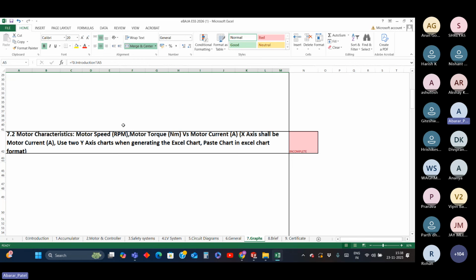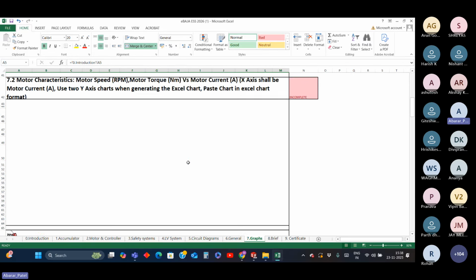The same you can calculate on a dynamometer, but one extra instrument you will require is a power analyzer, or a power meter, or let's say certain clamp meters to measure the phase currents, the ARMS, the root mean square current of your motor. So you can plot that motor characteristic here.